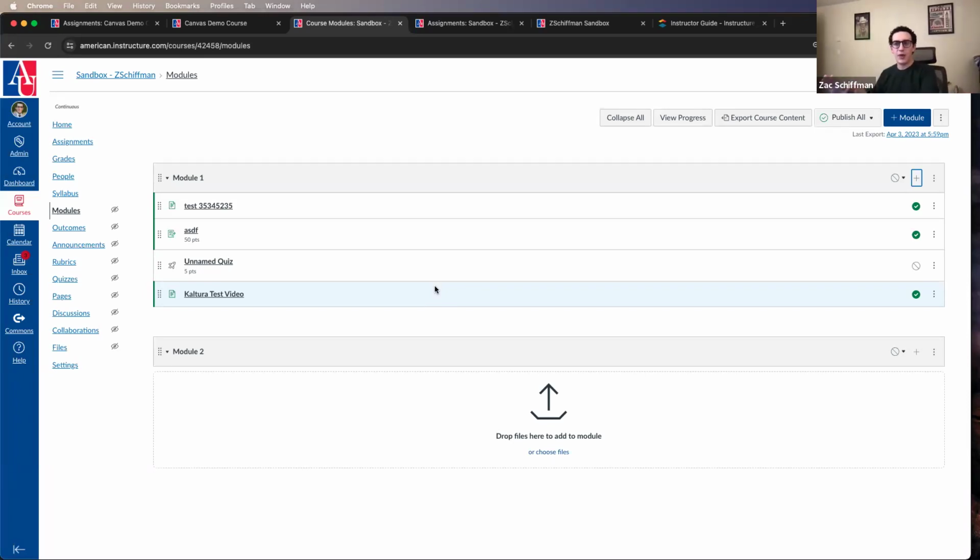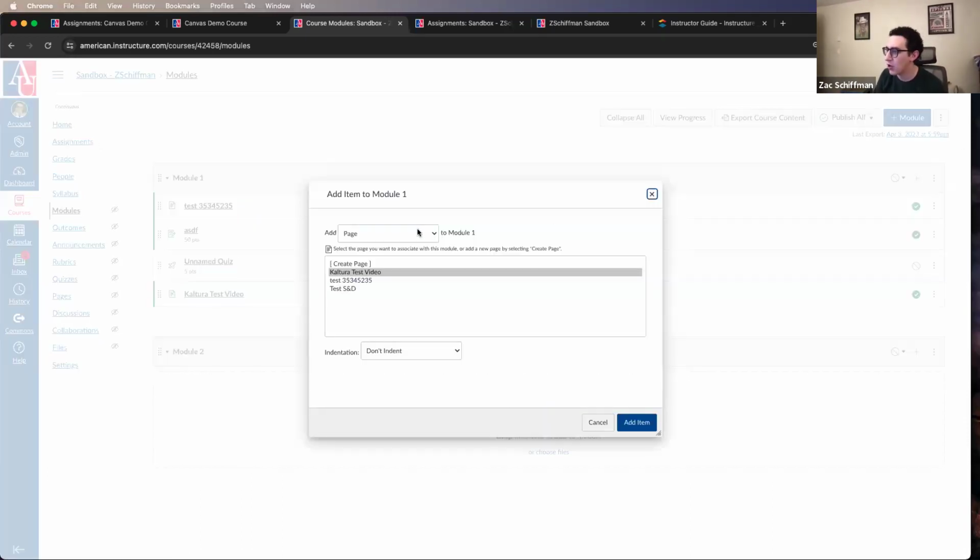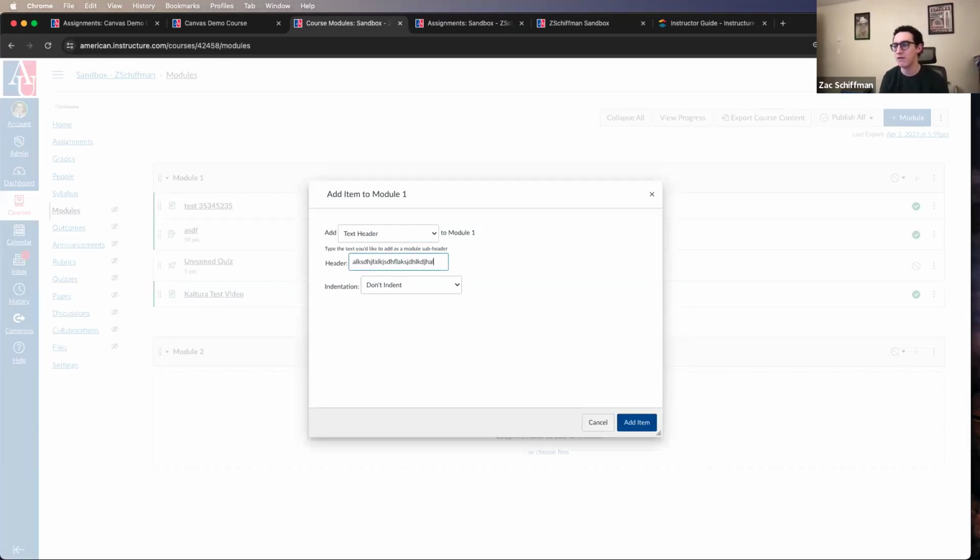Make a real quick stop on the modules page as you're setting up your course, just so it's in the back of your mind: how am I going to set this up, chapters, weeks, whatever. Then go through, create your assignments, quizzes, and discussions, and then head back to modules and say, okay, now with what I have, how do I want to lay out the course? What do I want to show students here? What do I want to add to each module? In addition to all the content you've created, you also have the generic text header where you can put information, like this is where spring break will be, from the 15th to the 17th, no class, that kind of thing.